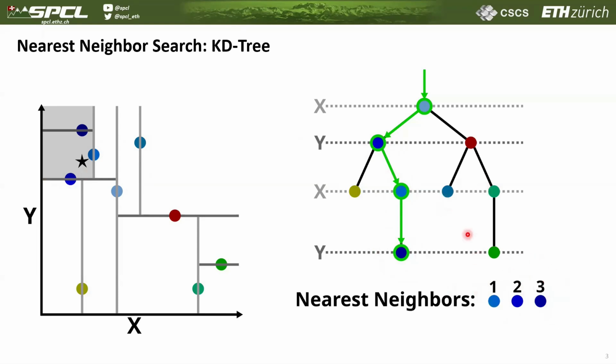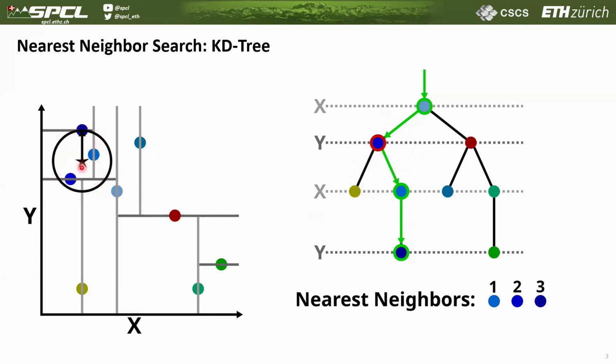However, we have not yet analyzed the complete tree, and we are not sure whether or not these are the correct nearest neighbors. So what we do is we go back to the next node in our tree that we find, such that there is a child node that is not yet visited. So here, for example, this yellow node is not visited yet. Now we want to find out whether or not we should visit the subtree that is on this yellow node. To do this, we draw a radius, or in practice, a hypersphere around our query point.